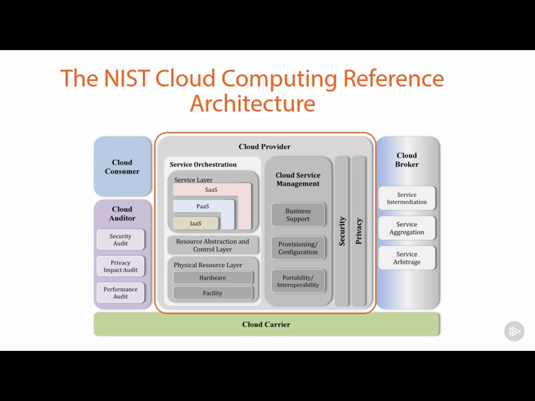And you can see within here we've got those service layer definitions we just looked at, IaaS, PaaS and SaaS, as well as the underlying physical resource layer and how the services are actually abstracted away from it. We've got cloud service management, security and privacy, and we'll particularly talk about those last 2 points as we progress through the course.